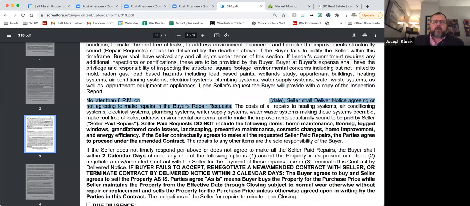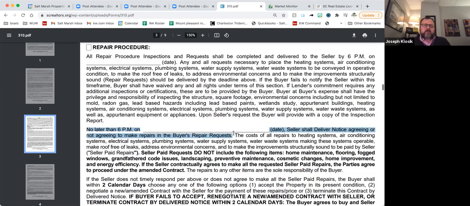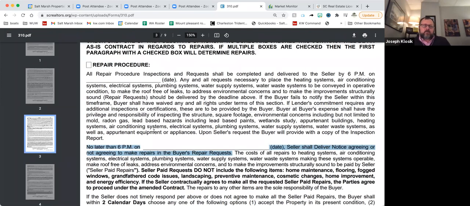So really quickly, if you're a buyer's agent and you're writing this contract, I think the time frame between these two dates should be maybe somewhere around 5 days. Because if you're submitting a repair request to a seller and the seller has to go get quotes and do research, you need to give them time to go do so. 5 days is probably the longest, right? But you need to give them time to do so. A lot of buyers, agents may want, or buyers would want it sooner. I don't know why, right? I think you don't want to rush the seller to make decisions on this, particularly in this market.